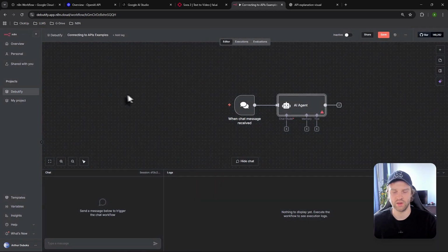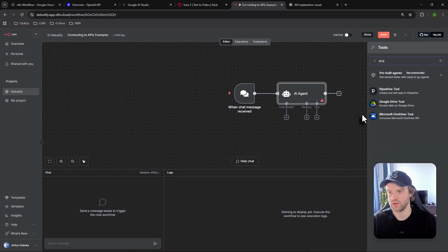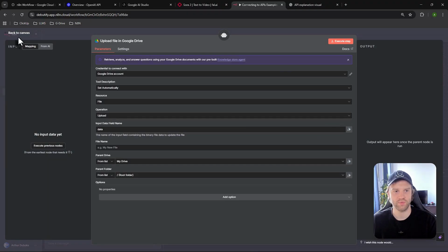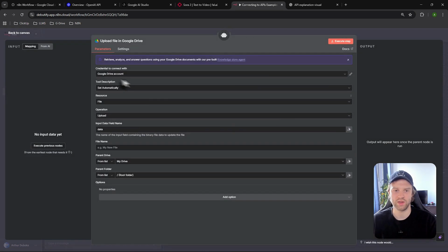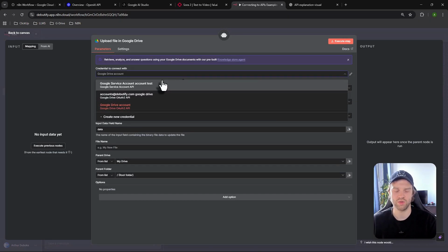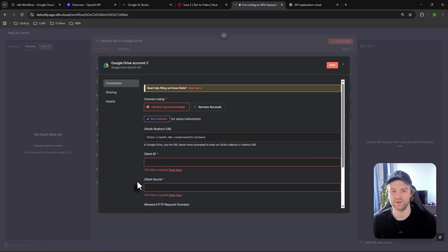All right, and our agent will have a tool access, which is going to be Drive. Okay, so once the agent performs an operation, maybe it generates some content or PDF or some kind of content, we want the agent to upload that to Google Drive. And to do that, we need to have credentials with Google Drive, right? So if I click here on the drop-down menu, you're going to go here and create new credential. And it's going to ask you for a couple of things. It's going to ask you for client ID, and it's going to ask you for client secret, all right?